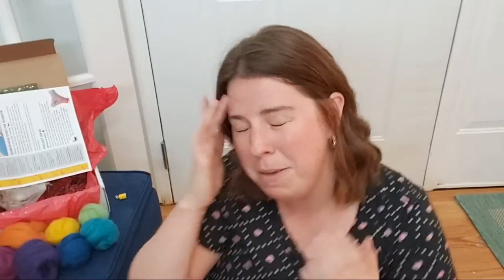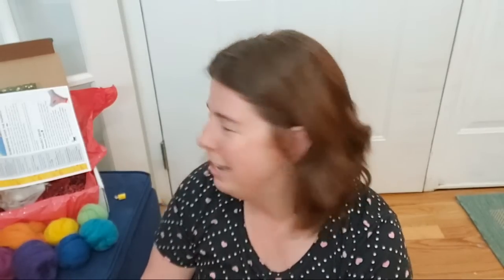You should try dyeing yarn. It is really, really fun, and you can be so whimsical and silly with it. It's something I truly love to do, and it's one of my passions. I was already planning on a Paradise Fibers live stream, trying to get one going this week. So I might combine them and do it in one.